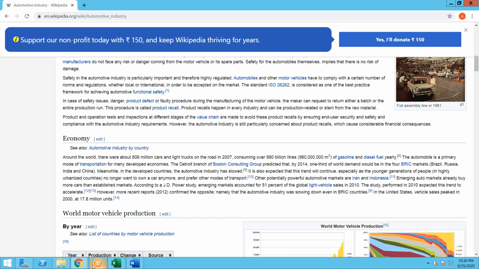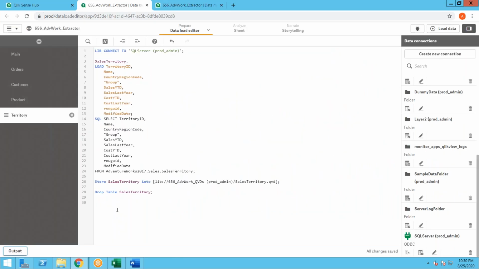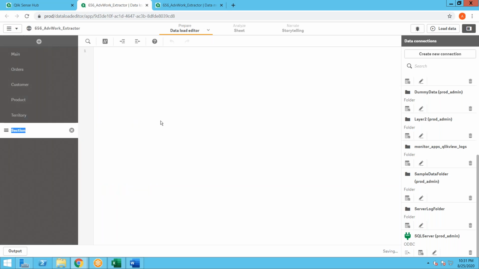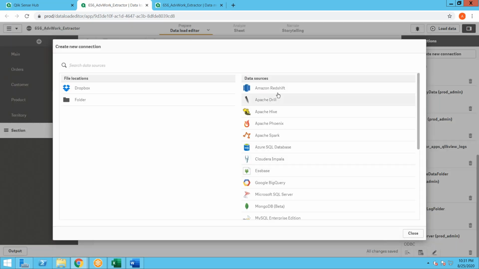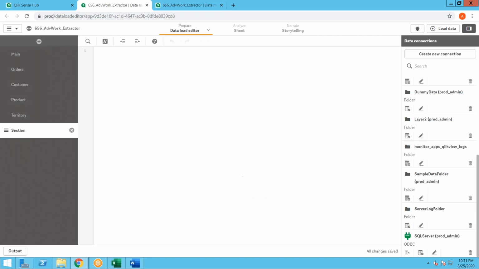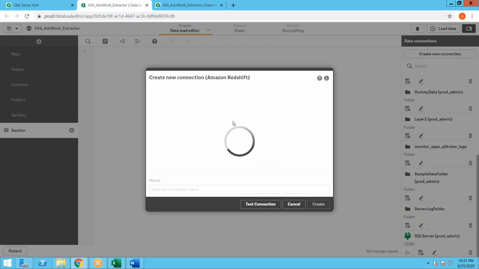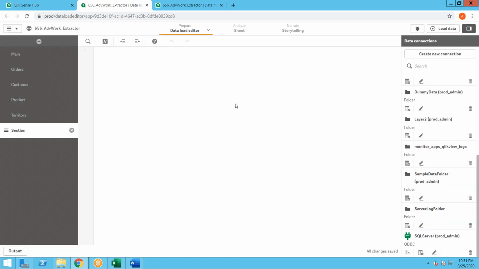The one point that I want to tell you is it is no different. Whatever steps we did today are exactly the same for all databases. So for any data source that you are working with, all these steps are the same. The only step that changes is when I'm creating a connection. For example, I want to load data from Amazon Redshift. The only change is that when I click on this, it will ask me for parameters. This is the only difference between every connection. Once I've created the connection, the selection of table, scripting, everything is the same.